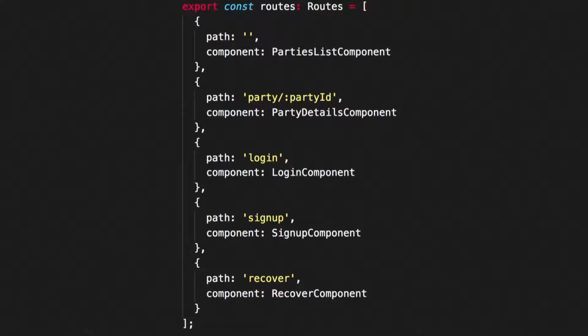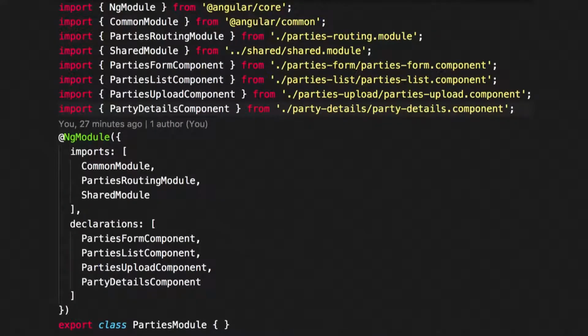So before, we would have configured our routes on a component by component basis. And like we saw before, we would bring all of our components into our app module, and every route gets mapped to a component here. But rather than doing this, we're going to make a few small tweaks. The first one is, for every one of our main routed areas, we're going to create a module for that route that will take care of loading in the component and the routes for that component. So we have the parties form, parties list, all these parties related components, and I also have imported a parties routing module.